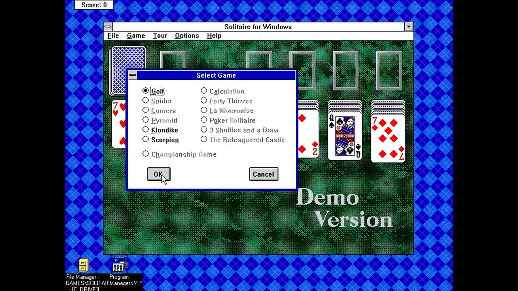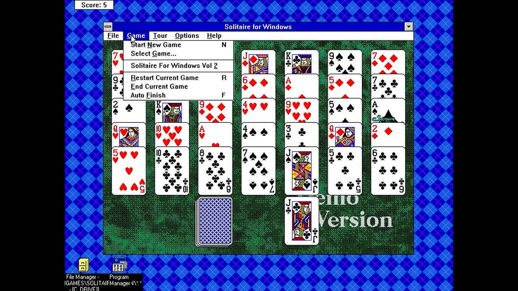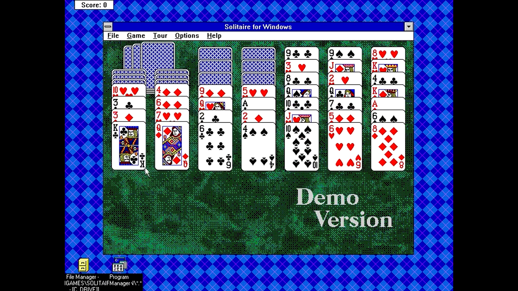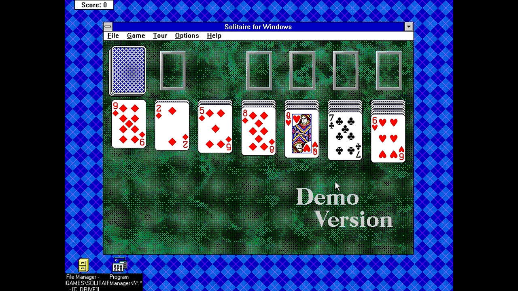I don't actually know most forms of Solitaire. Like, I think I could probably figure out Golf if I had to, but I've never heard of Scorpion. What's that one look like? That one just looks bizarre. Yeah, I'm not gonna... Let's just stick with Klondike, just to make sure that it actually plays like you would expect.